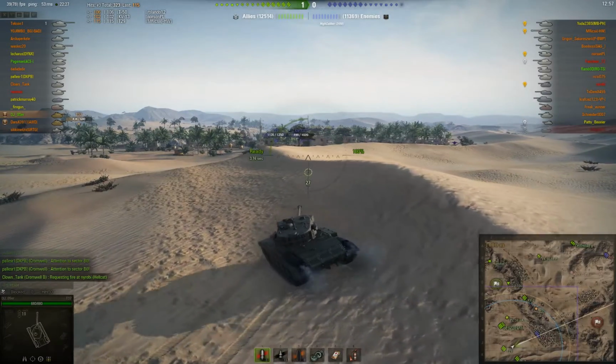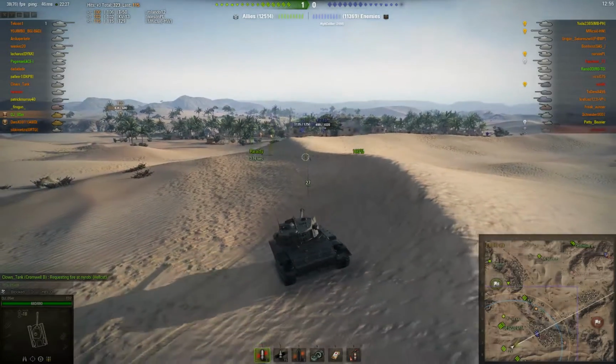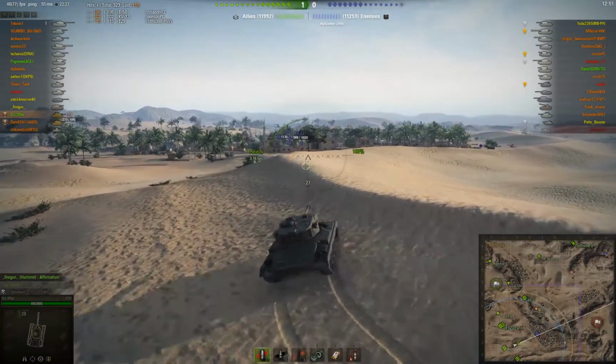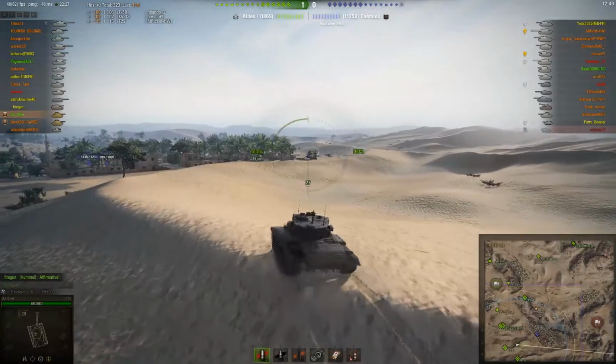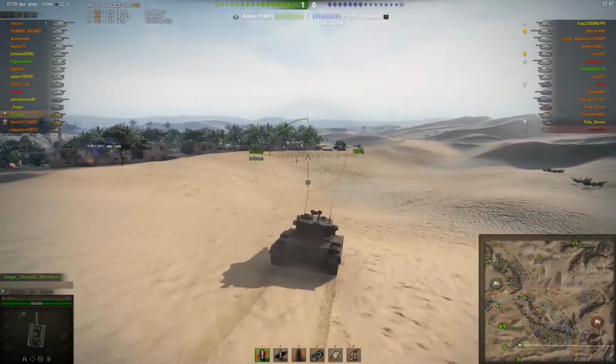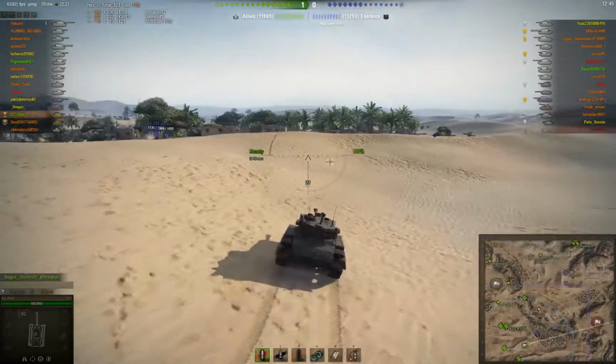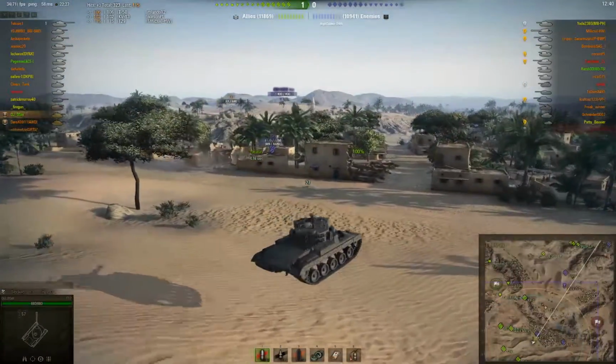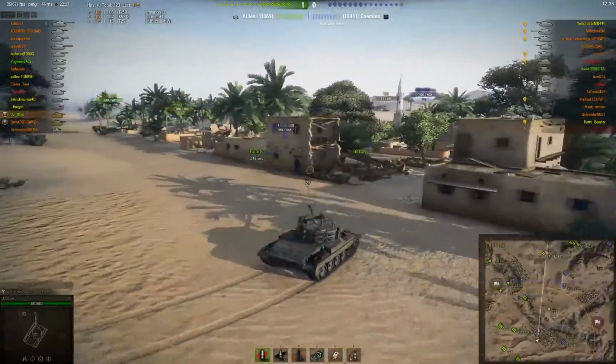Hit points do tend to dwindle away pretty quickly in this T-37. You only get 680. That KV-13 over there, 1020 hit points. But those are the advantages and disadvantages of certain tanks. You just gotta roll with it. Play to your tank's strengths. And holy cow! How did he not damage a track?